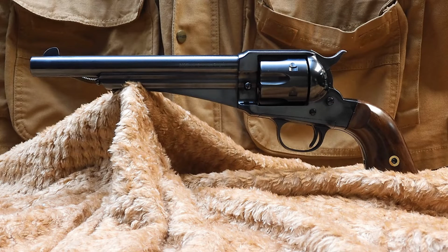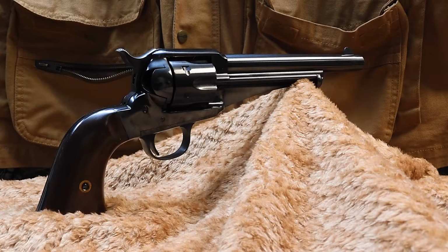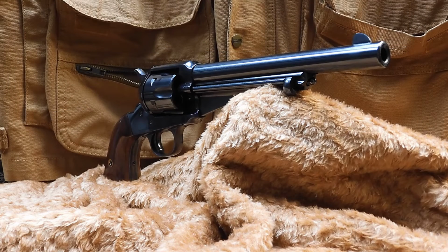When I first began my collection of percussion and cartridge conversion revolvers, the Remington always stood out in my mind as being superior in many ways to the Colt revolvers, any Colt revolver, or pistols as they were called at the time. The Remington revolvers were simply better built than the Colts and far better looking, in my opinion. Even the Remington Model 1890 New Model Army, which was patterned after the 1873 Colt single-action Army, was far more robust than its Colt counterpart.